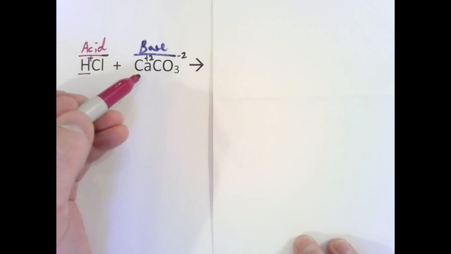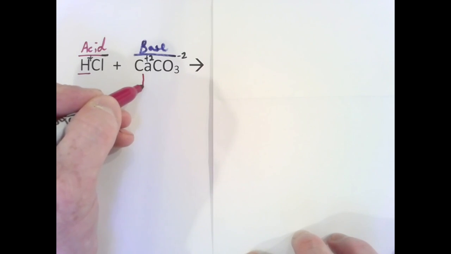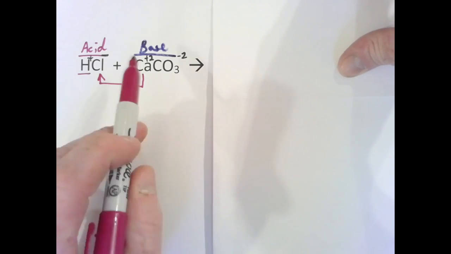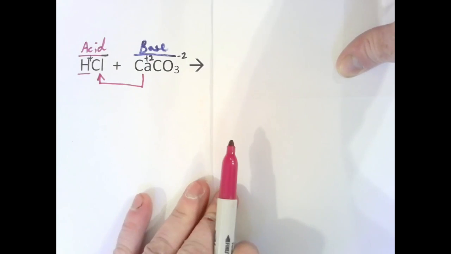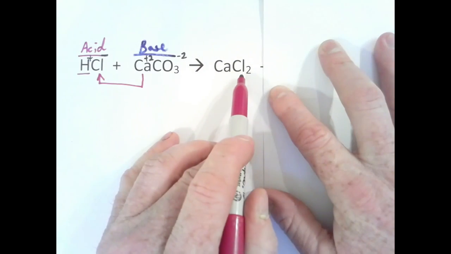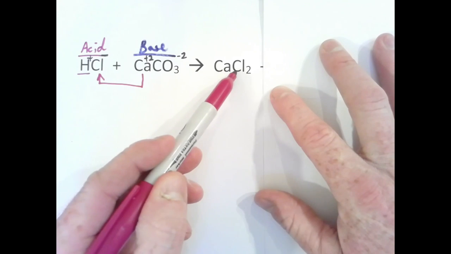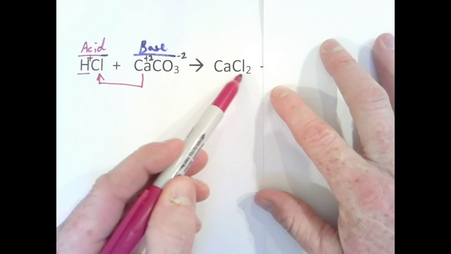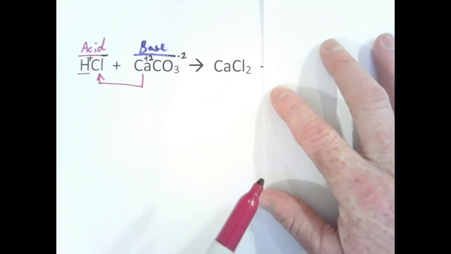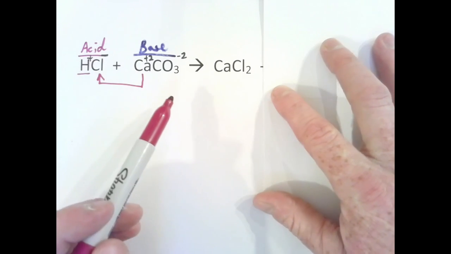when this chlorine and this calcium get bumped from each other, they will form calcium, and because it's positive 2, we need 2 chlorine atoms. So they will form calcium chloride. What we see here is the calcium bonds with the negative chlorine ion, and we need 2 atoms of it to balance out the +2 charge. Now that takes care of these 2 in the reaction.